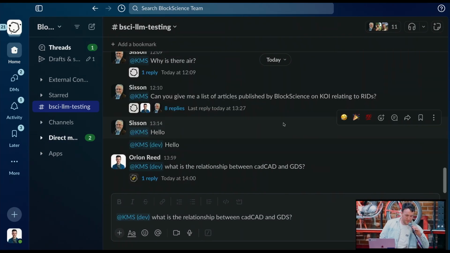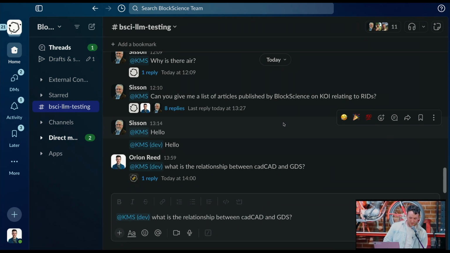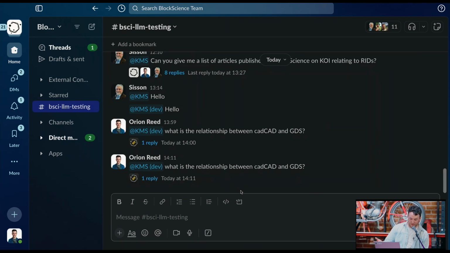So, as Z alluded to, the real work of making these LLMs useful is really all of the infrastructure that sits underneath. And so, what I'm going to hopefully demonstrate is that we have a few different interfaces for different kinds of purposes, but they're all talking to the same infrastructure. I think it's also worth pointing out here that we're quite explicitly not trying to build a platform. In fact, we're kind of trying to do the opposite, where what we would like is to support people doing the work where they're already doing it, and let them take advantage of that more than they already are. So as one example of that, we have an LLM interface in our Slack.